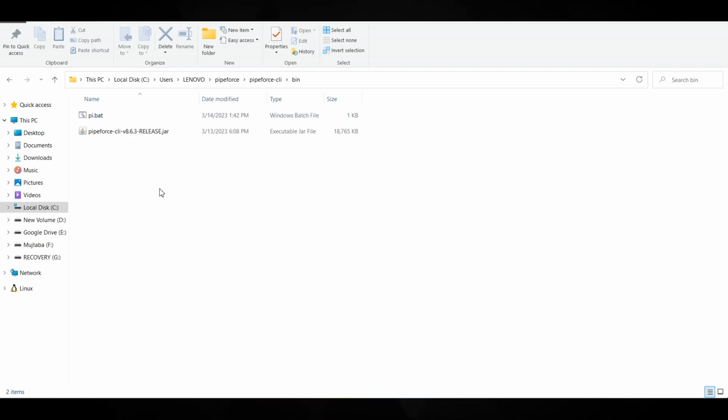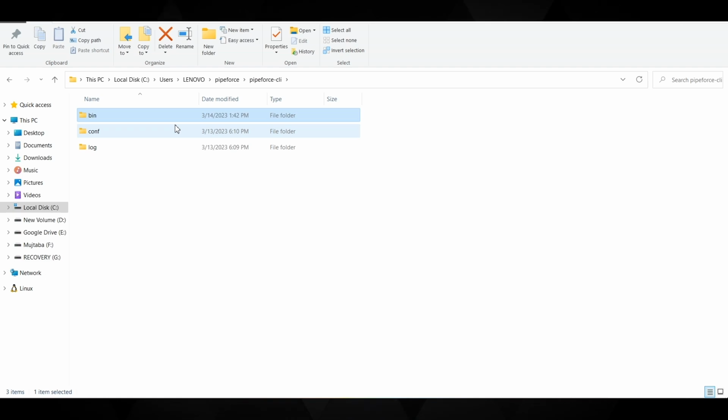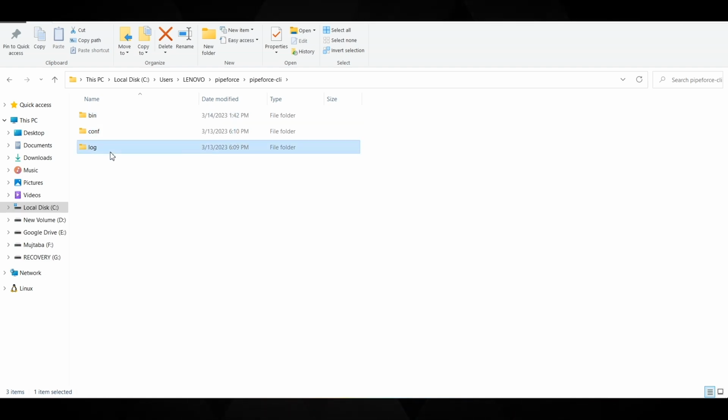That's very important. After you've done that, we can then use the PI or the CLI commands using your own command prompt, and we can then create apps and so forth, which we will do afterwards. And then we also have this configuration folder and the log folder, which is also relevant to this CLI tool.